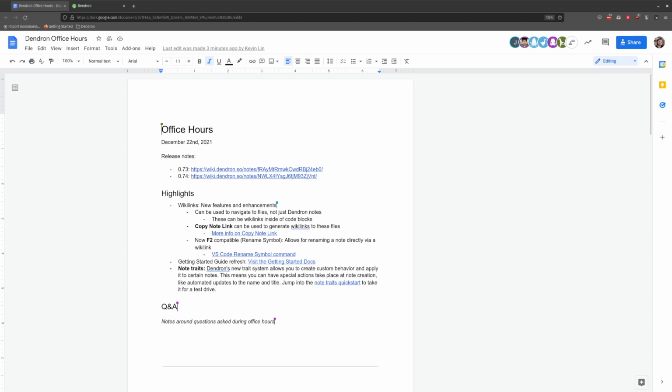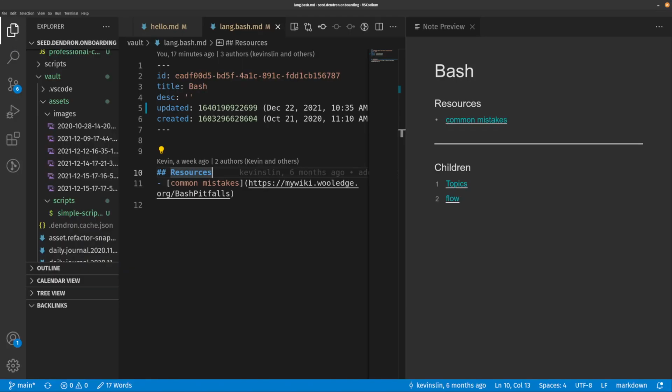You'll see in the Discord pop up that I have a screen sharing right now. There's a Google Doc, but I'm just going to jump right into a VS Code window in order to show off some of the features around Wikilinks updates and enhancements. What I wanted to show first was that if you have Dendron inside of projects that have other files and docs, it's nice to have wiki links to them and for them to be able to link back and forth. This is a new feature that's been added.